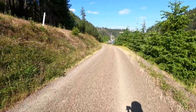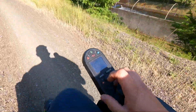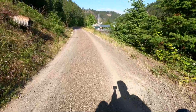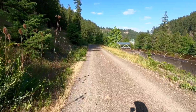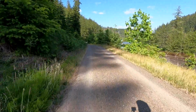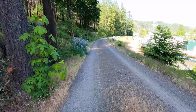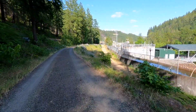Yeah, the nice thing with this chair is, even though this is super gravelly and bumpy, like you can see my hand here, it's not really vibrating hardly at all. But trying to do this in the F3 or something else would result in not having a good time, especially with having all 6 air-filled tires on this thing. Really absorbs the bumps and whatnot. Oh, yep, there's the end of the road right there.